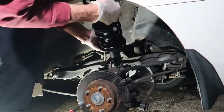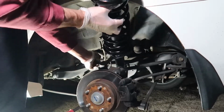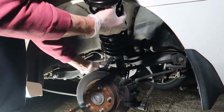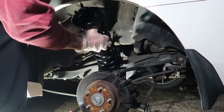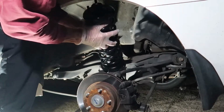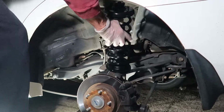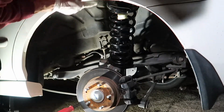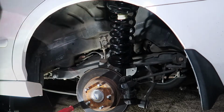Once you get a good angle on it, then we're ready to go ahead and try to slide it down under your fender here. And that's the part we really want to be careful with. We do not want to scratch up our fender putting this thing back in. So you can see once I got the proper angle, it slid right into place. Now to get the tip of this past the fender, you can see I just scratched it a little bit. You really have to push down hard, and painter's tape right here on your fender would definitely benefit you and keep you from making the same mistake I did.